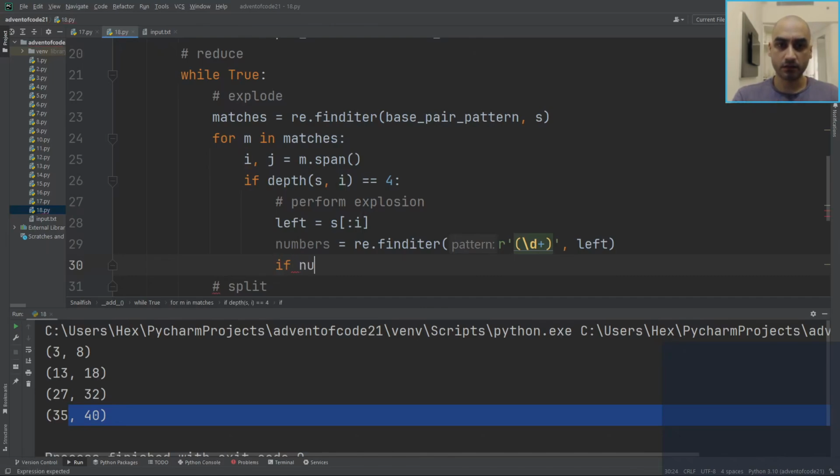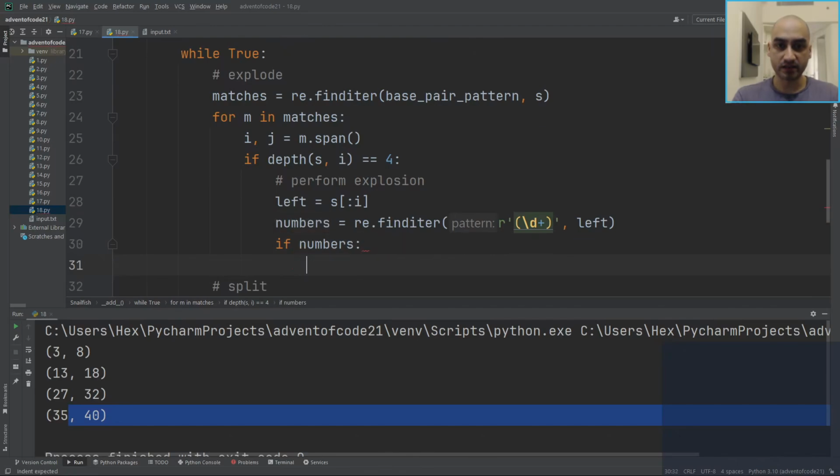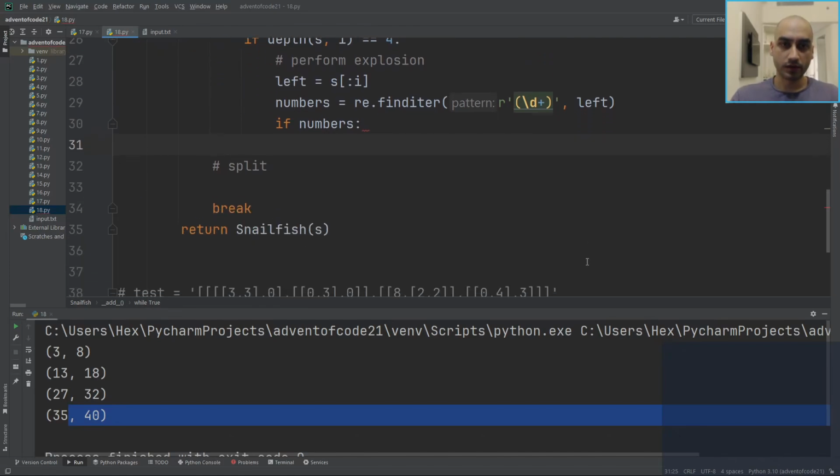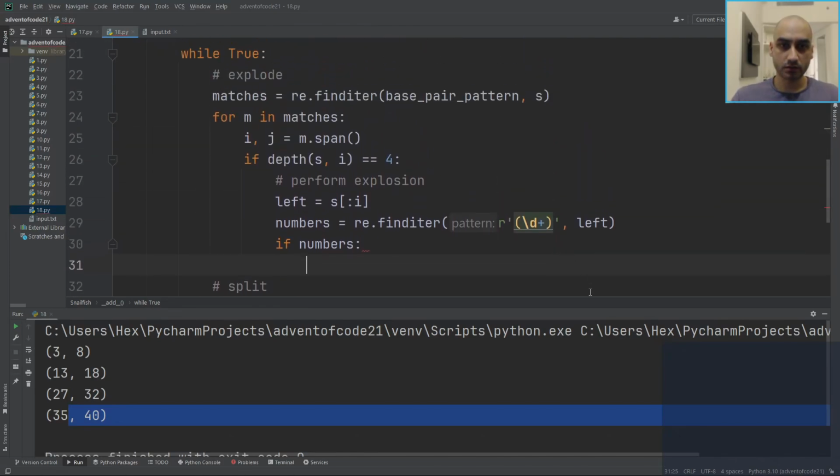So if numbers, if we even find any numbers, then we want the last numbers. Hang on, let me look at this regex again. I think there was actually one which just finds the last.